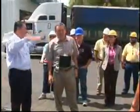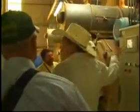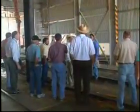Visiting Mexico, the group studied how the #1 export market for U.S. soybean meal and #2 market for oil and beans puts U.S. soy to use in areas like poultry production, aquaculture, and soy foods. Mexico has it all. It has the oil, it has the meal, it has the beans and the crushing. So this is a great opportunity for them to see how their checkoff dollars are being used.